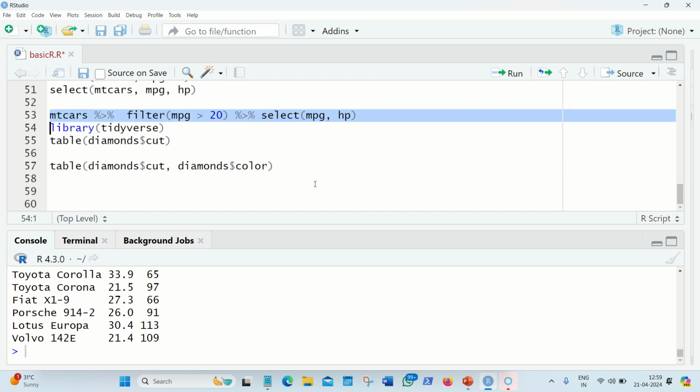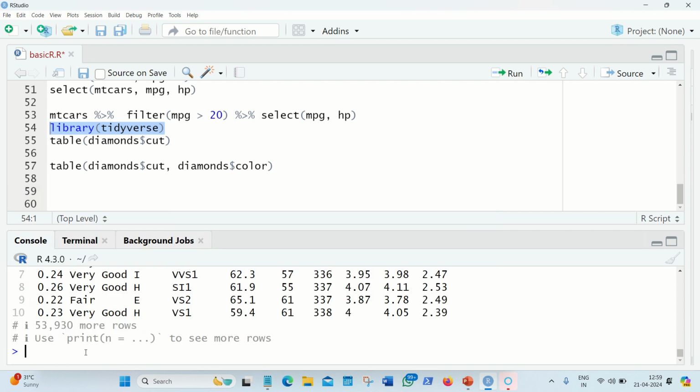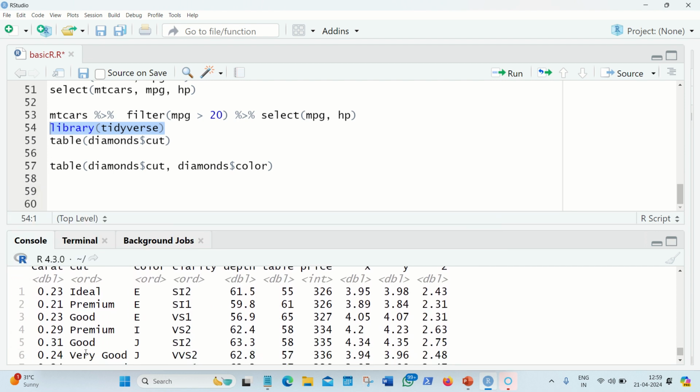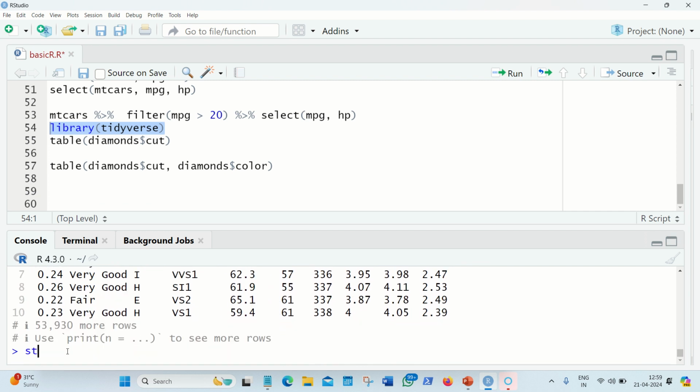Last one is next: there's a package available called tidyverse. Although tidyr and dplyr come under the tidyverse package, in this case we are working on factors, right? So let's first load the library tidyverse, because under tidyverse we have one data set available called diamonds. To tally up the counts by factor, we have to use the table command. So what is the table command? Let me first print the diamonds. Let me first show you what we have in diamonds, then I will run that command. You can see this is the diamonds data available. Now let me find its structure.